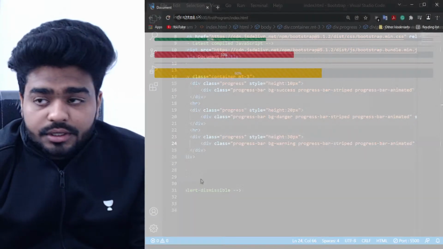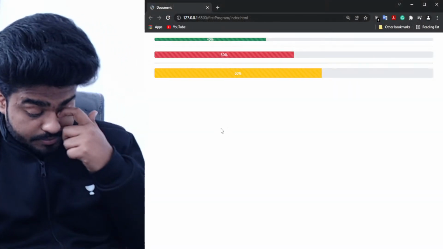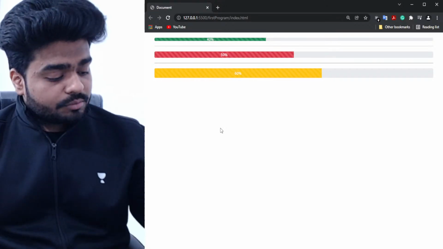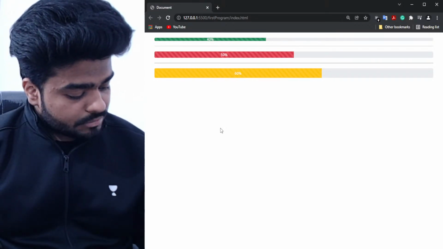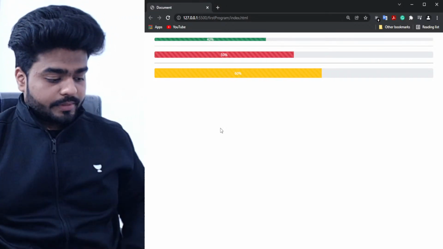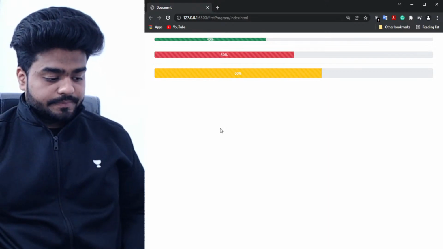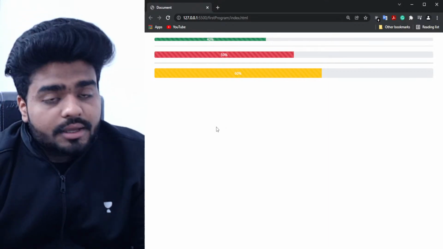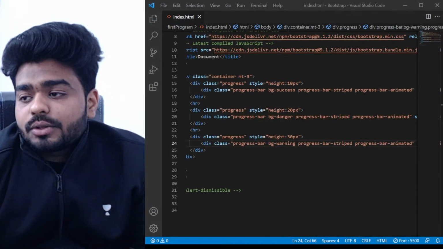Let's go back, and you can see here it is moving. So this progress bar is moving, right? That's what animated striped bar is. So that also you can do.